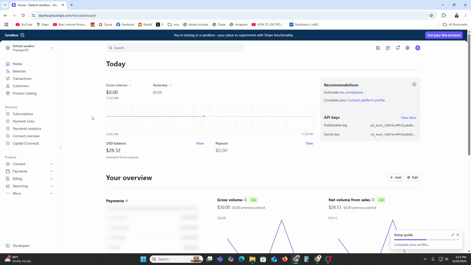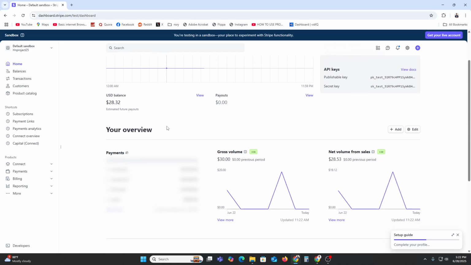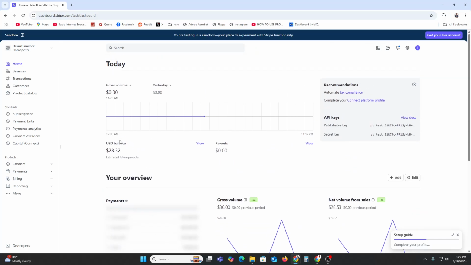After that, Stripe will ask you to verify your email. Check your inbox and click the link, and your Stripe account will be verified. Here you can see we already have an account on Stripe, that's why it landed us in the dashboard panel. But you just need to properly fulfill all the requirements when you are creating an account, like setting up your business details.